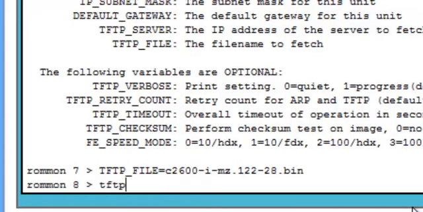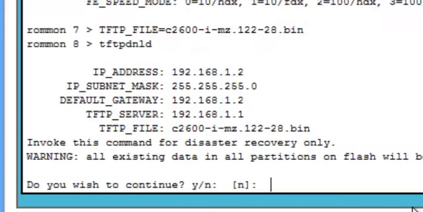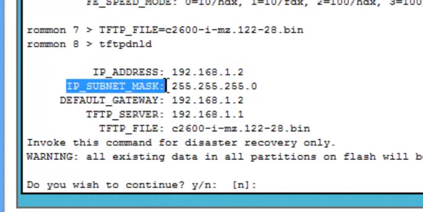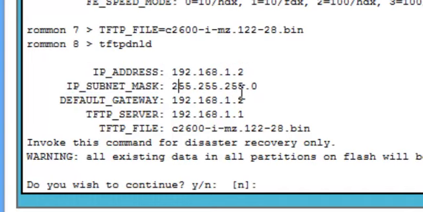Now TFTP_DNLD. Yes, this is the IP address 192.168.1.2, the subnet mask of 255.255.255.0, the default gateway 192.168.1.2, TFTP server IP address 192.168.1.1, and TFTP file is C2600I-mz.122-2L.bin.